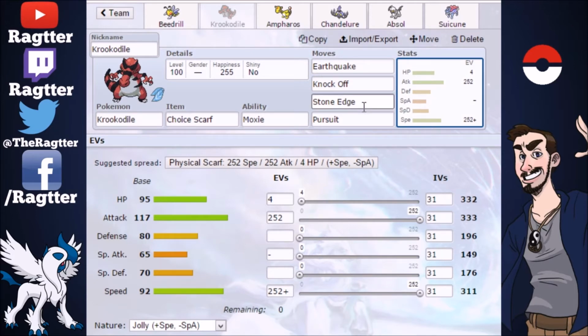That's also why you run the Stone Edge in order to get around those a bit, and then you have Knock Off and Pursuit to punish your opponent just a bit. All of this combined makes Crocodile a very potent offensive threat, but one you have to play very, very carefully with in order to make sure he doesn't end up getting walled.